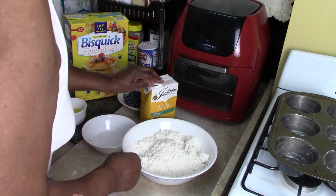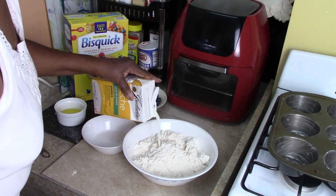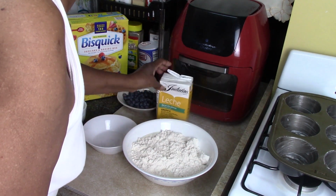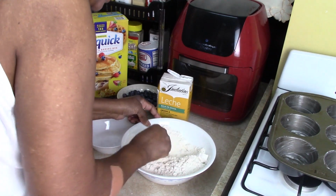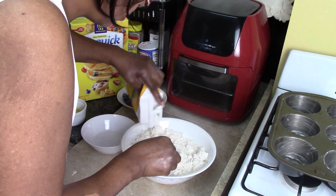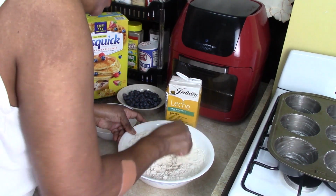Okay? Alright. So the recipe on the box calls for just milk. But I'm going to doctor this up. So I'm going to start with adding some milk. And you're just going to add a little at a time. That's probably 3/4 of a cup of milk right there. We'll see how this goes. You know, biscuits are very thick, okay? Yep, I'm going to need a lot more milk. Okay. So that's probably maybe a cup. We'll see how much more we need.